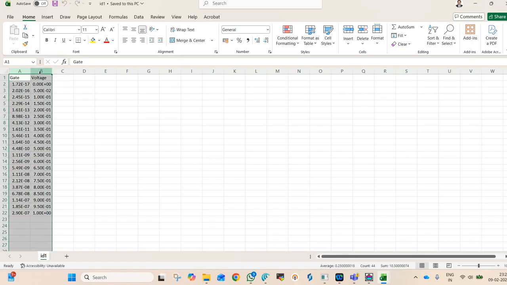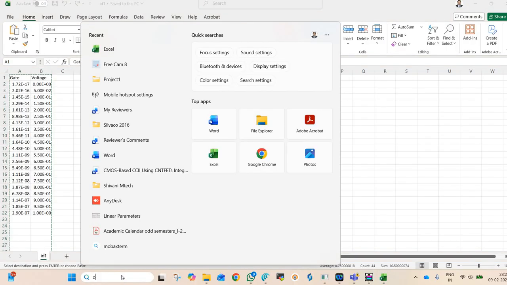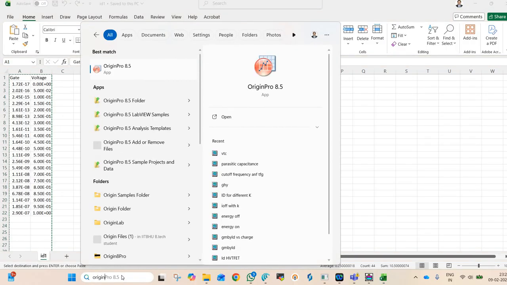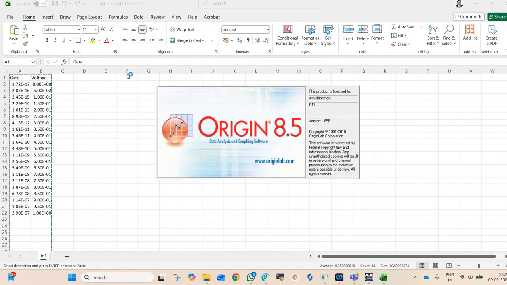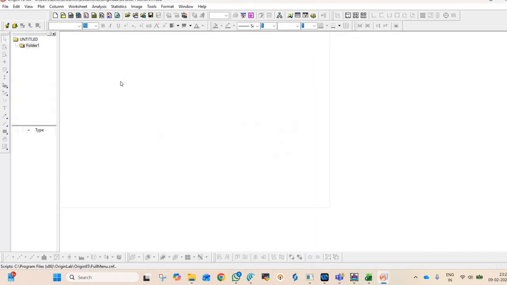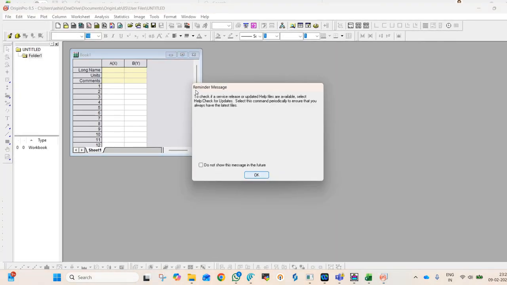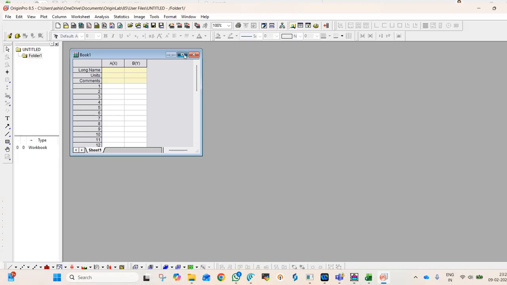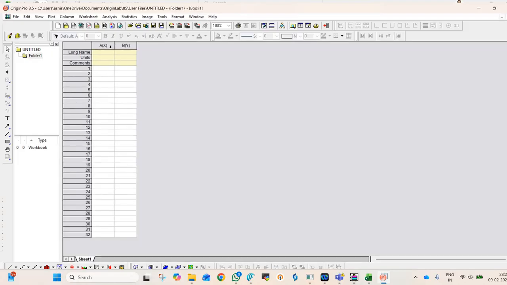How can you plot it? Just copy this, open Origin. Now here you can check there is an X column and Y column.